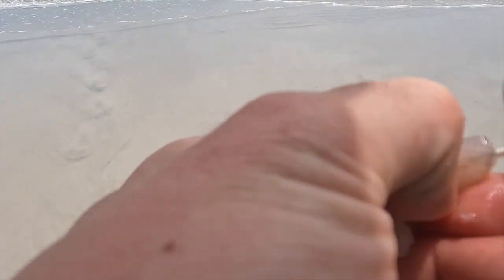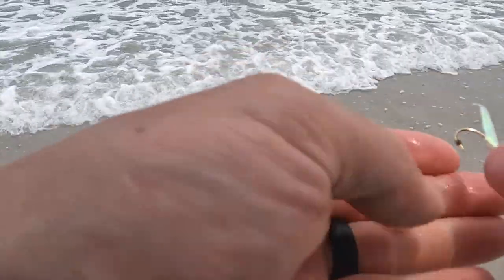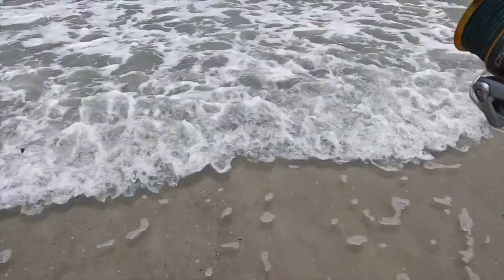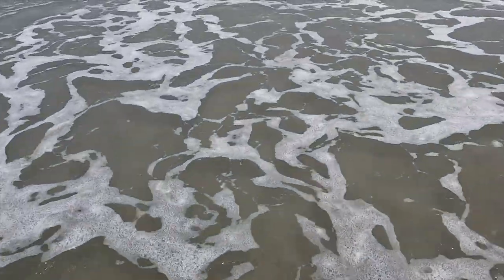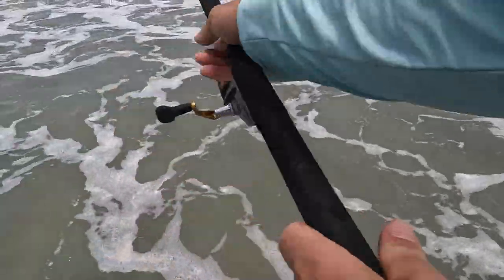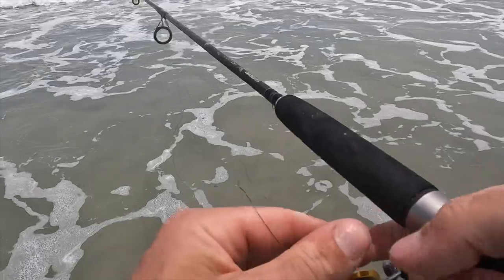All right, man. So we are baiting up the sabiki rig, just putting little pieces of shrimp on all four hooks. Why I like using this rig, as opposed to a high-low rig, is you cover a little bit more ground. A high-low rig typically consists of 2 hooks, and you're only really covering about maybe a foot of space. With a rig like this, you're covering close to 3.5, almost 4 feet of depth.